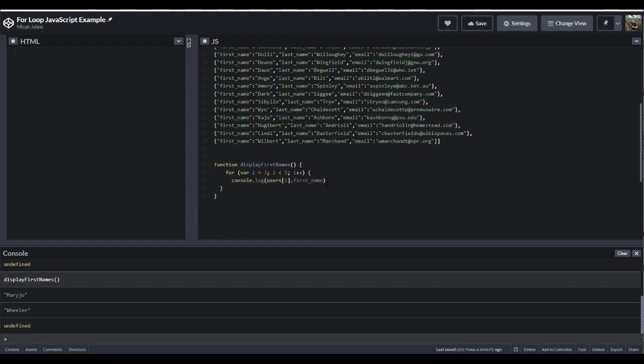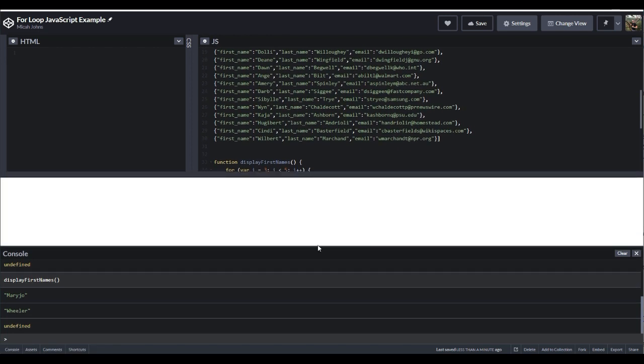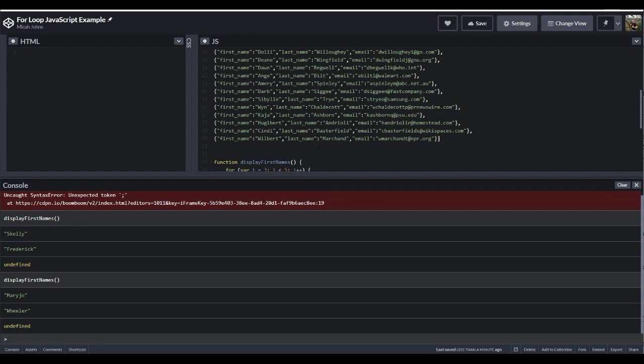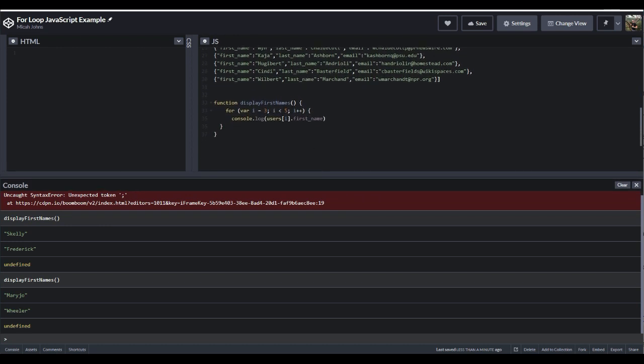So I'm going to try to ditch the list of names. I'm going to move this up a little bit so we just see the function. This is to show you why we put in the users.length and the 0, because we want to start from the beginning. And this iterator plus plus just means that it's going to keep on looping through. So I hope that described the basic way that loop structure is working for you.